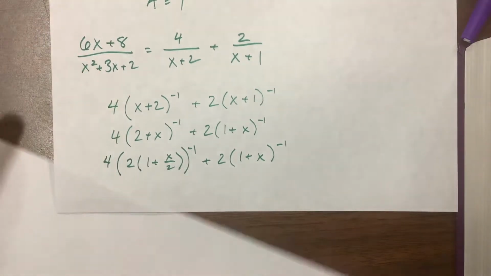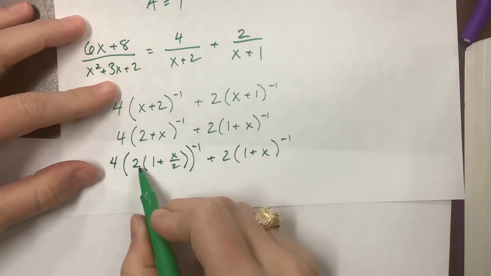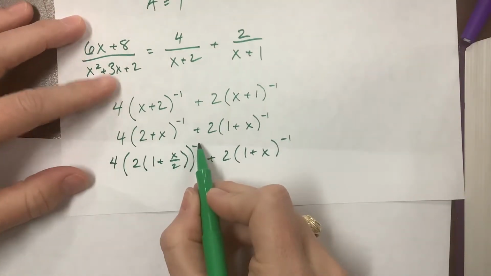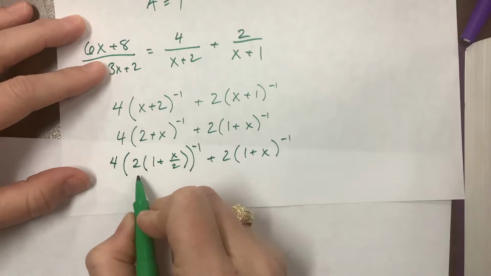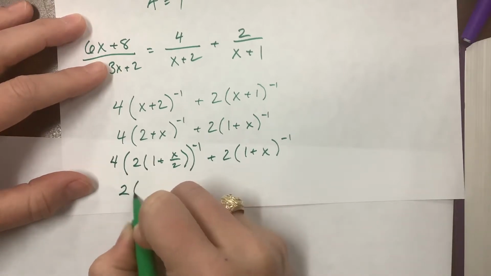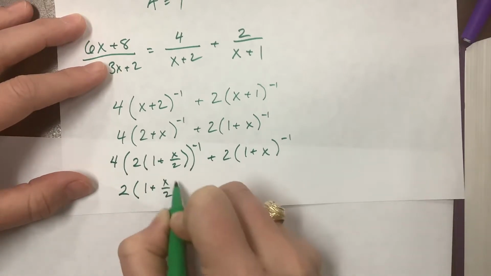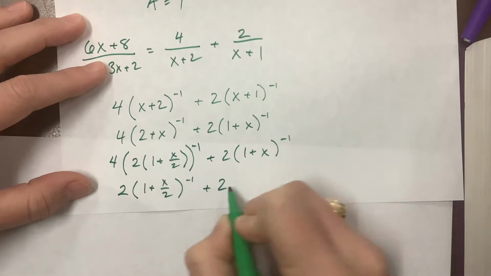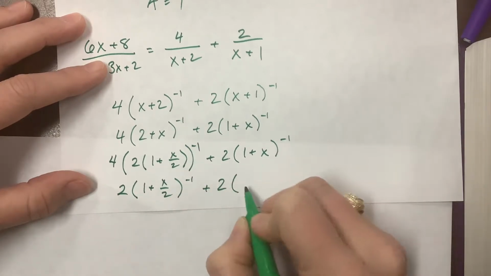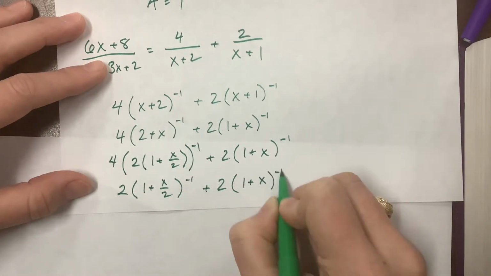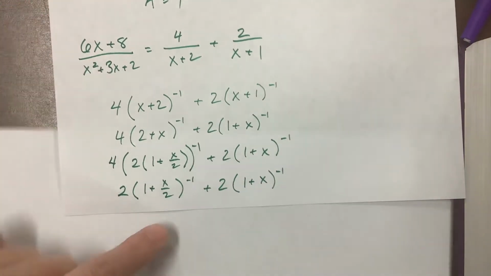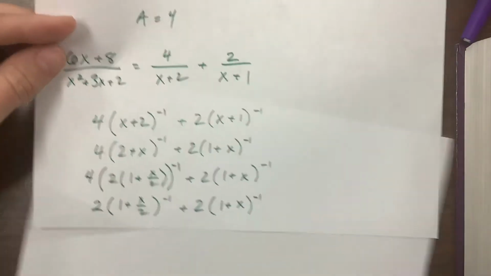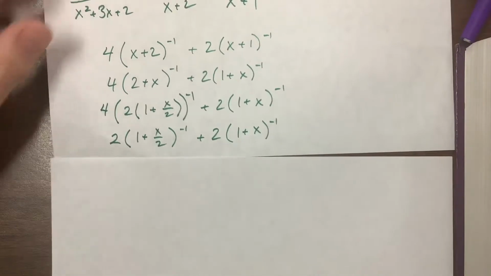Okay, so the next thing that I have here is this becomes 2 to the negative 1. It means that that's 1/2. So I have a 4 times 1/2 becomes 2 times 1 plus x over 2 to the negative 1 plus 2 times, well, that's convenient. That may or may not work out that way in the future for us, but let's just think our fortune here.